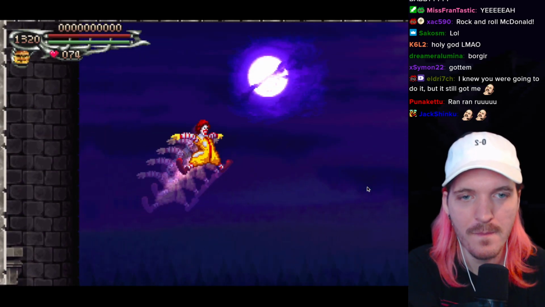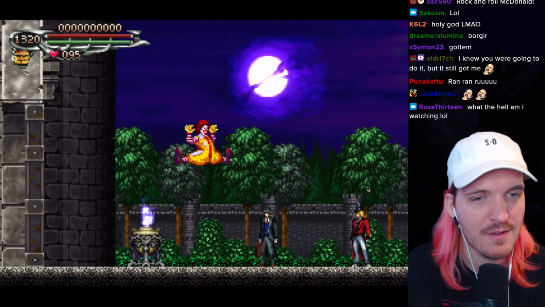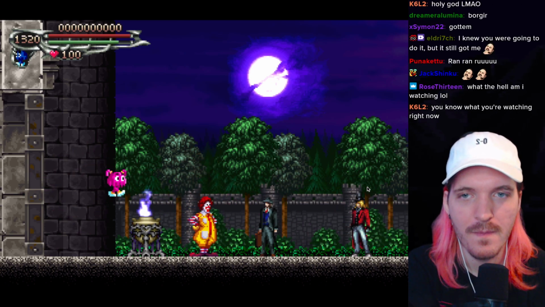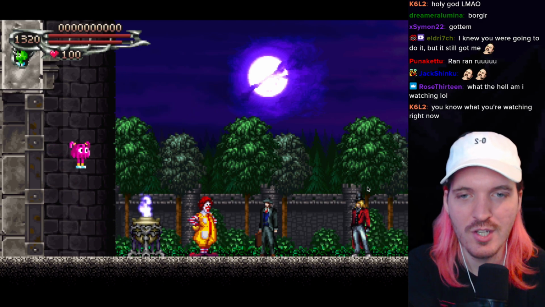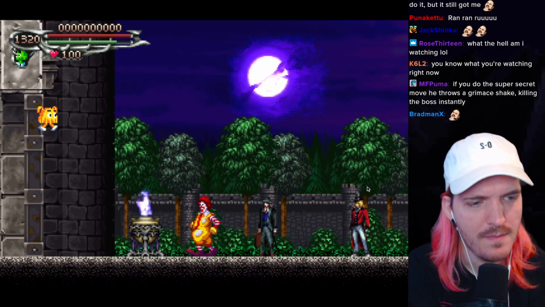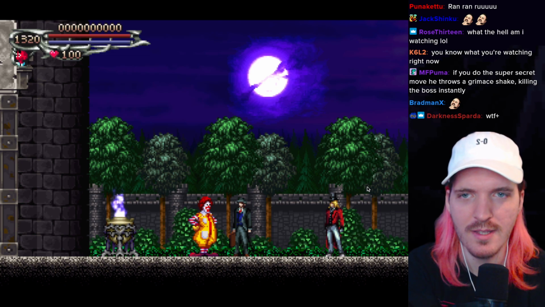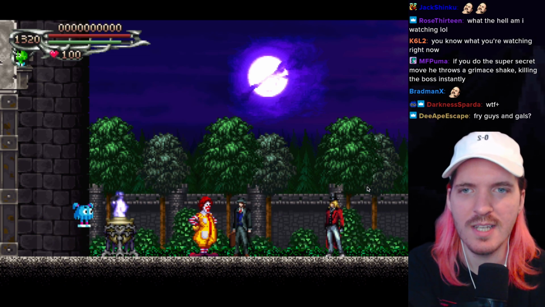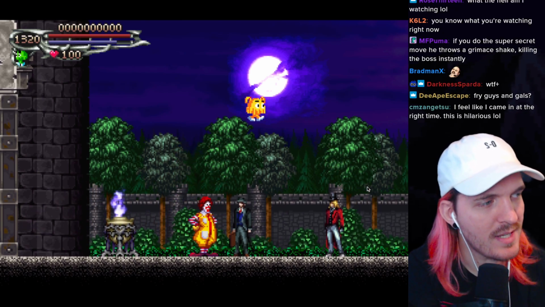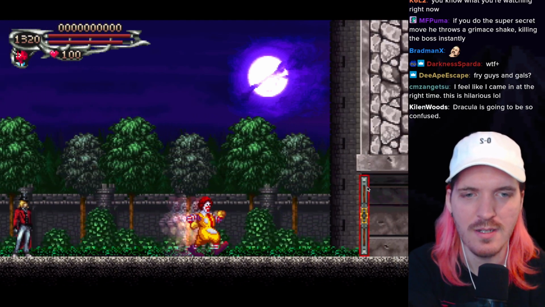Oh, no, it's over. It's over. What the hell am I watching? We're Castlevania Symphony of the Night. Get with it. That just stays on screen? Huh. Very interesting. Hamburger, and then we got the... This one says it's green in the top left. But then it comes out yellow. Maybe they're like different elements.